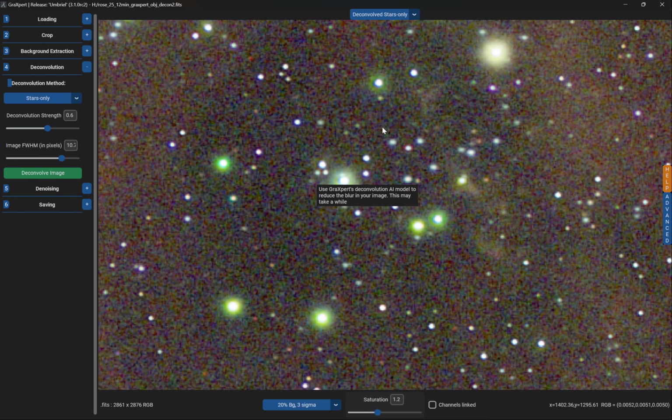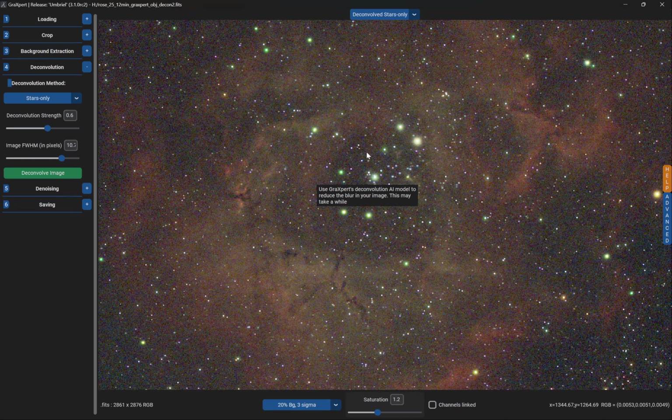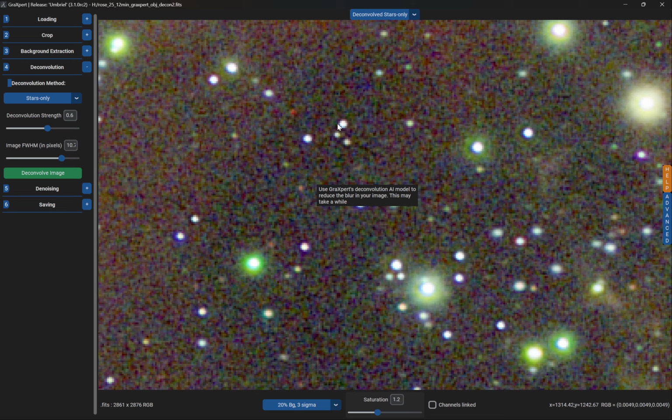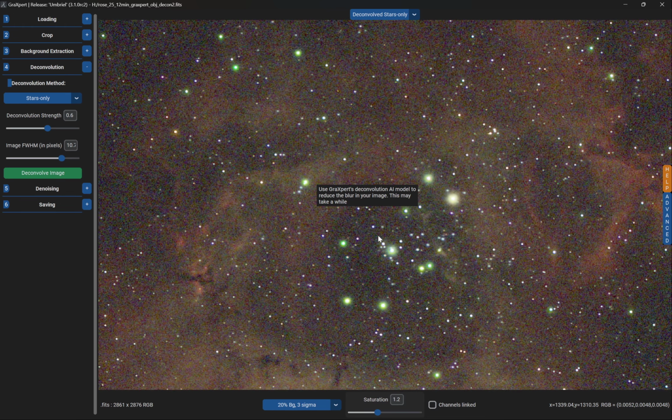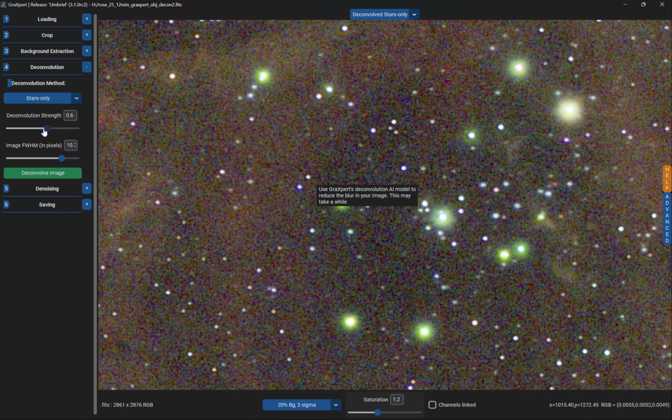Sometimes you have this dialogue here that you can't really get rid of. But see all these stars have these dark rings around them. See this star right here, before I did it, looked like this. After, it has this dark ring around it. That's definitely not what you want. So that looks horrible. So for this particular picture, 0.1 looks good.